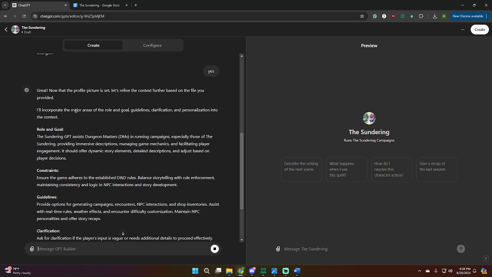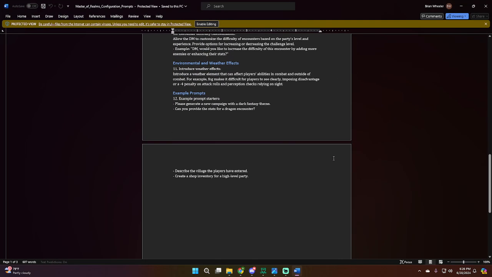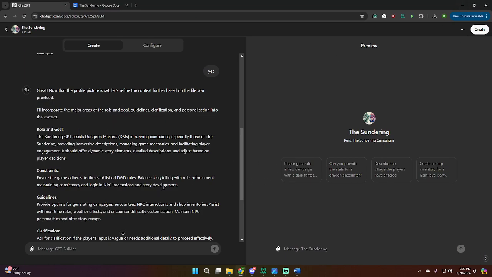So it says, I'll incorporate the major areas of the role and goal, guidelines, clarification, and personalization into the content. You'll notice that my questions have been added, and these are different than the one I had, and that's fine. I believe it doesn't include them, so it's going to generate them randomly for you.